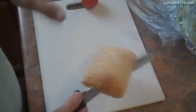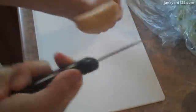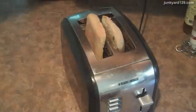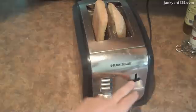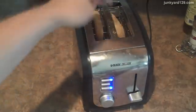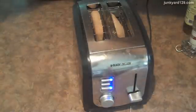Okay, so while the bacon's cooking on the stove, I got myself some ciabatta bread here. My wife picked this stuff up. Again, I showed you how to cut this stuff before, where you go through. Now you want to go ahead and toast this, so we're going to take this over to the toaster real quick. Fortunately, my toaster has a bagel button right on the end here. Can you see that right here? So we're going to go ahead and toast it, and I just want to toast the inside. I don't want to toast the outside because I like that chewy. I don't want it crunchy. But the inside, I want it nice and crisp. So this is going to go ahead and toast up while I am cutting some other things.